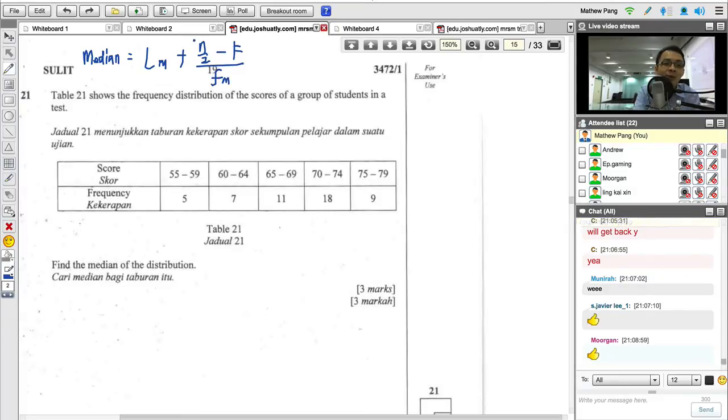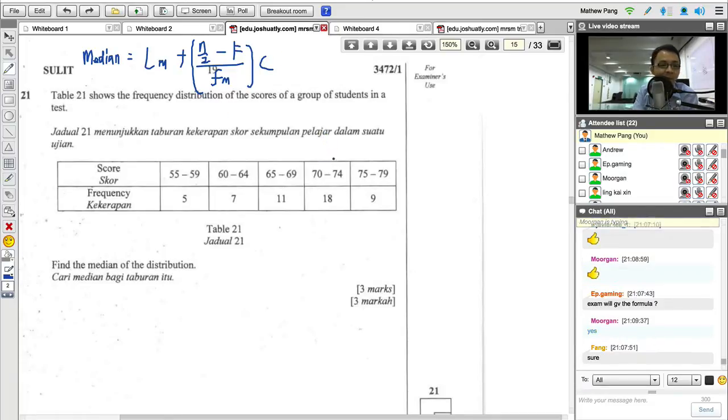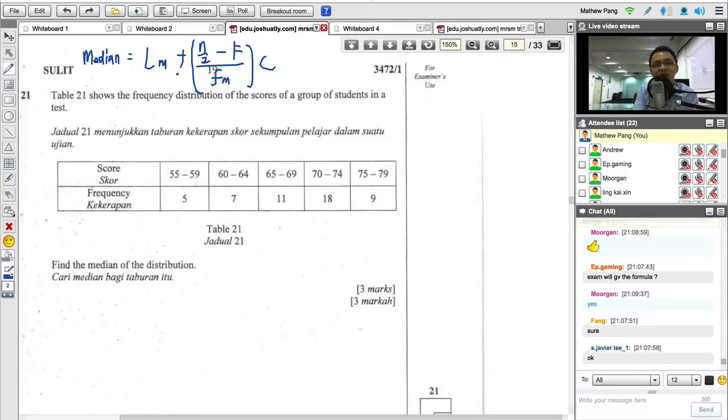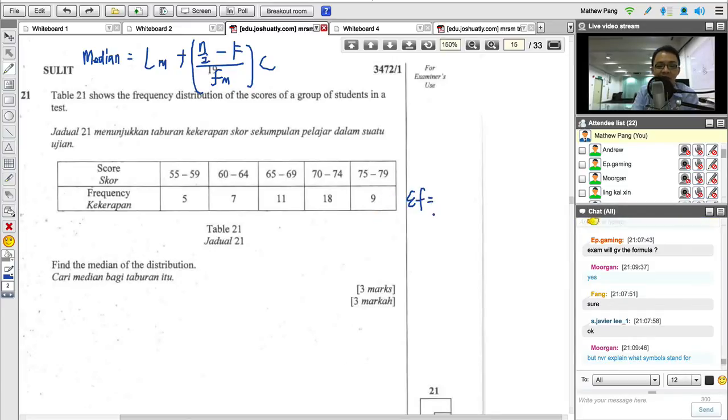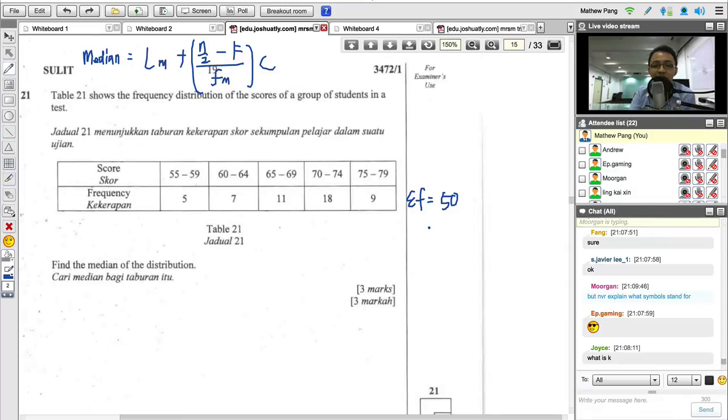Yes, this formula is given in the exam formula list. It's in the statistics section over there. All right, so first I want to find which one is the median class. The first thing is I need to find the sum of frequencies, then I divide by 2, and I can find the median class. This one plus this one plus this one plus this one, 30 plus 12, is 50. Okay, total frequency here is 50. 50 over 2 is 25. That means the median class should fall at the frequency of 25. Cumulative frequencies are 5, 12, 23, 25 here. So this one is the median class.